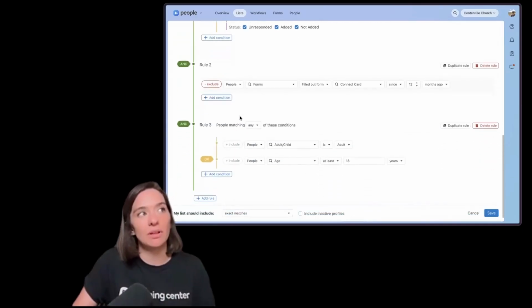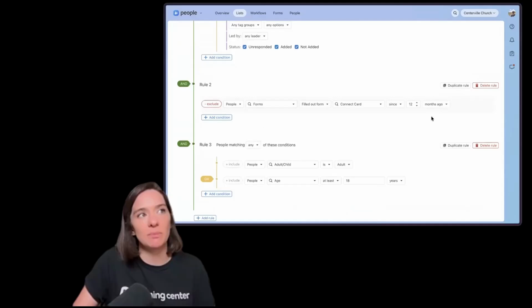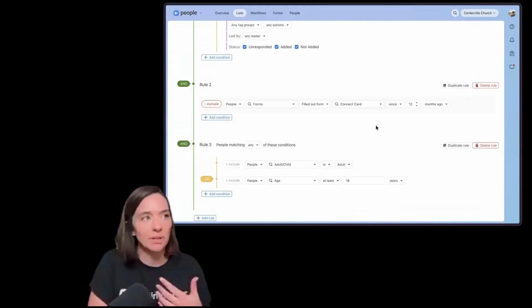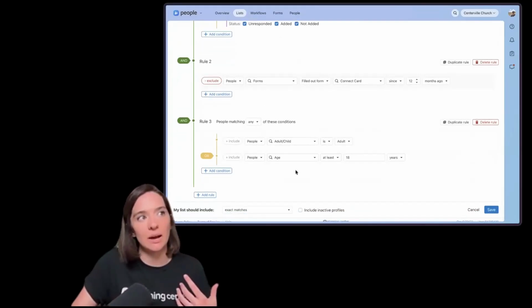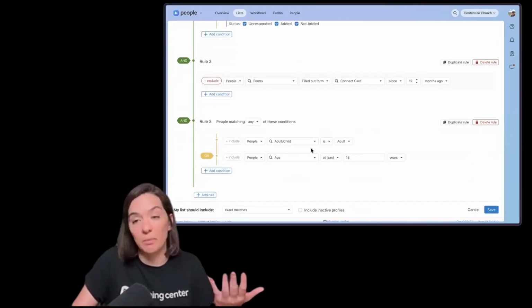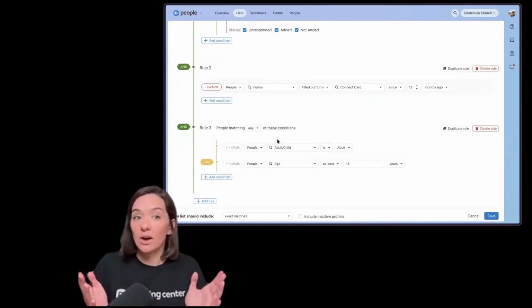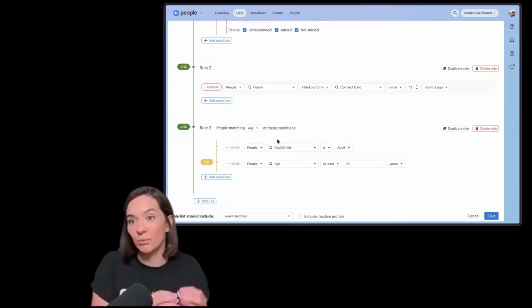I've got a couple different things on here. I want to make sure that these are people who haven't recently filled out my Connect card because that is for first time visitors. And so first time visitors should not be populating on this list. And also we only assign membership to adults. So I'm only pulling adults in this list. So you'll see it's not overly complex, but it did take some fine tuning for me to get right and choose who should be funneling in here.